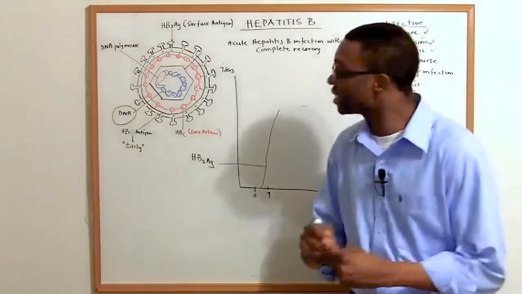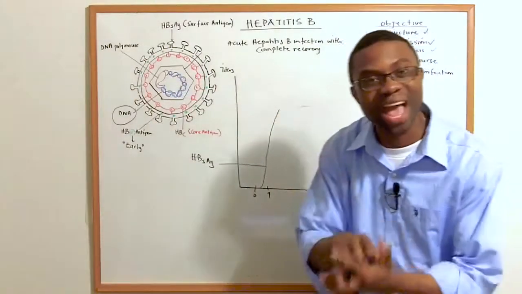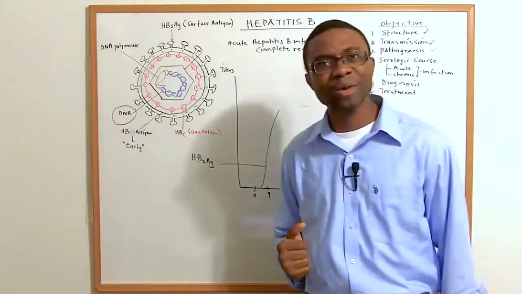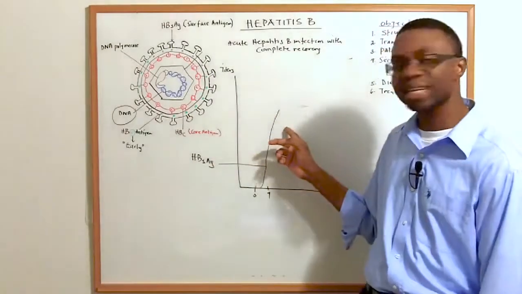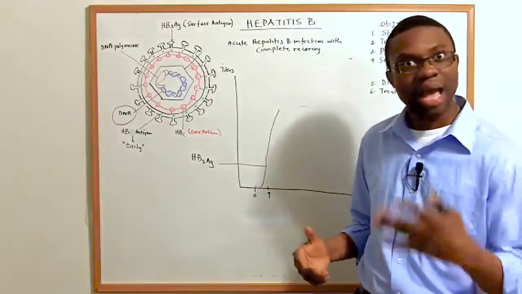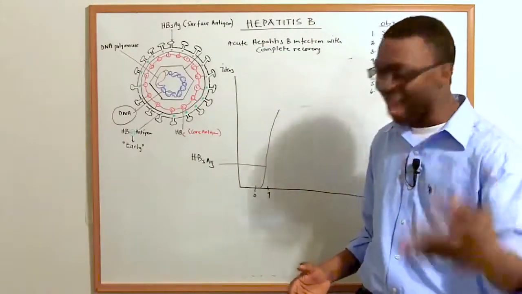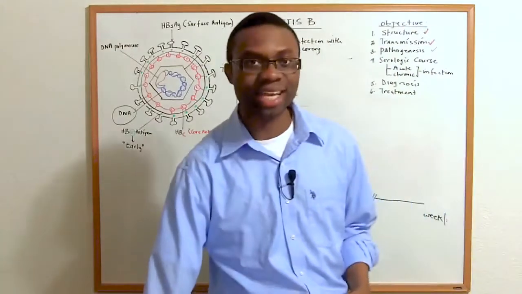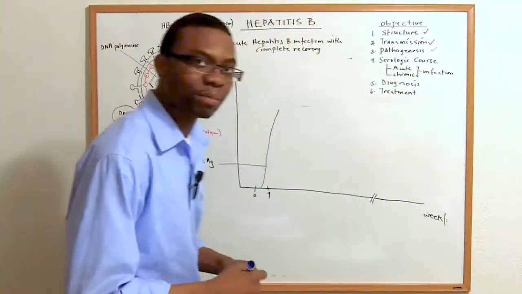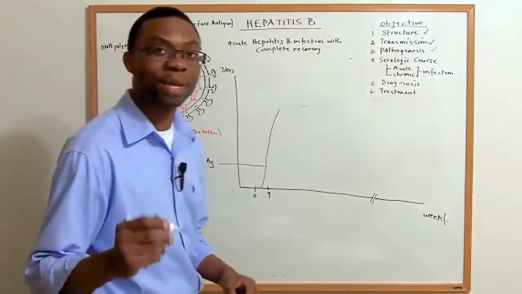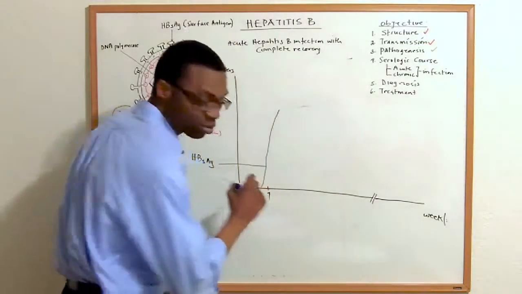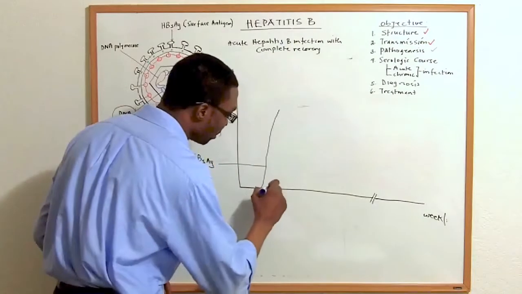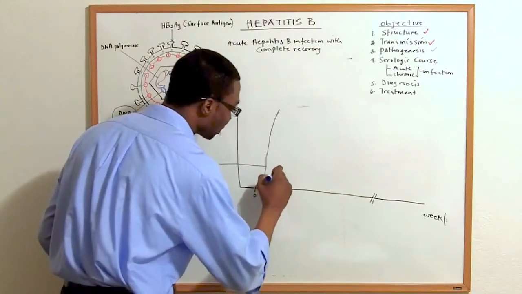Now, as soon as the virus is infecting the hepatocyte, what do you think the body is doing? The body is smart. It's like, I'm not going to allow you to have fun and just destroy my cells. I'm going to start to recruit antibodies against you. So what kind of antibodies are we going to first make? We're going to start making IgM antibodies right away. We're not going to mess around, just right in there. So I'm going to make that a little dash.